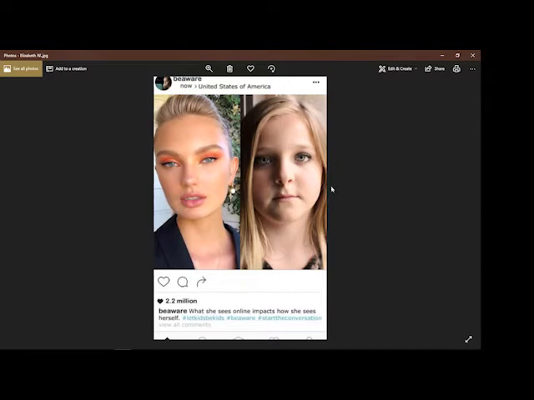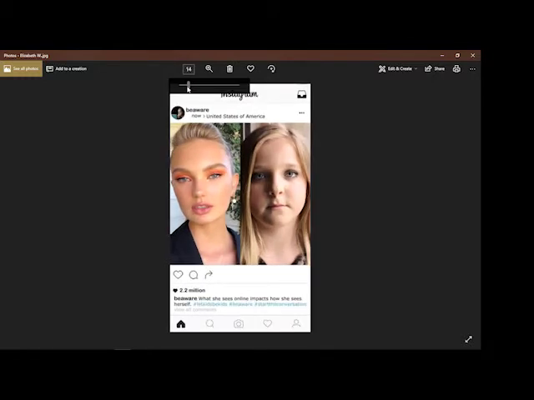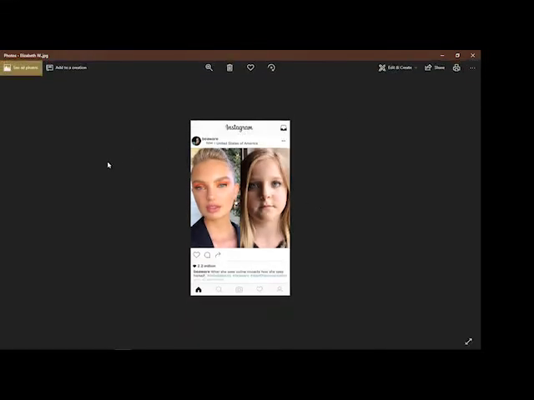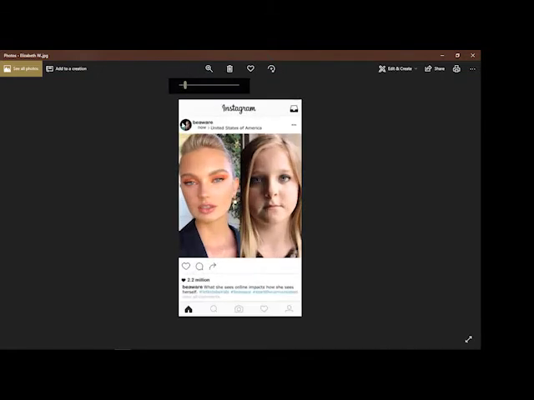Here is a message about how the internet or Instagram can influence our children, especially our young girls, and how they see themselves. This artist did a really good job, because she made it look like it's actually an Instagram page, but she made all of this herself.